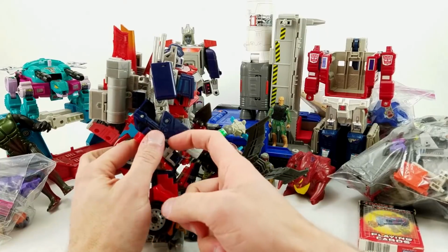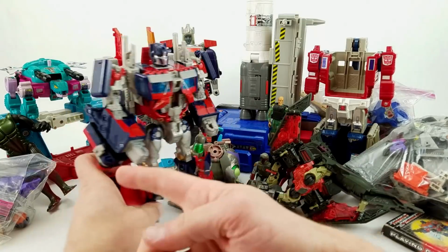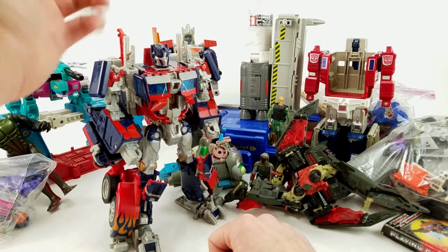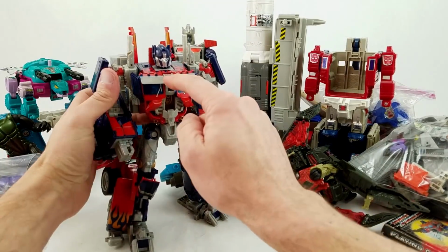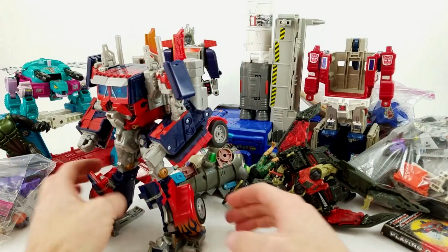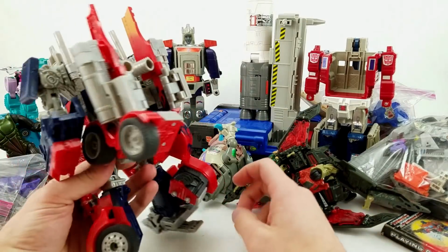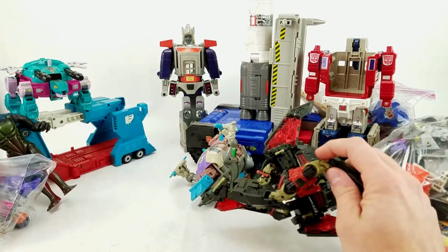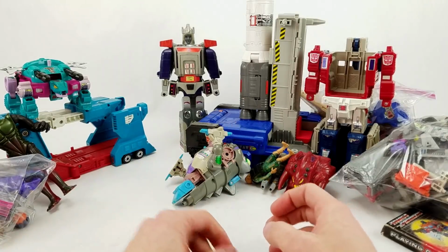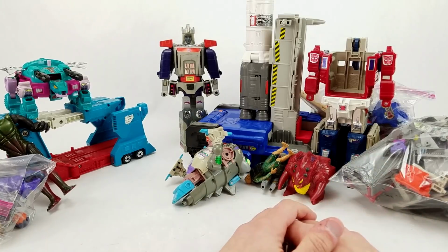I am disappointed. I didn't notice until I was actually in the car that he didn't have it, because this isn't a piece I've ever owned, so I didn't think to look. I made sure that, oh, that was working earlier, but maybe it only works when he's there. It is. So it works. It looks great, but I'm disappointed that he doesn't have his weapon, and that's not something you're going to just find randomly. Although the guy said he was going to be there next week, so maybe I'll check back, and maybe he will have brought another batch of stuff, and I can pick that up from him.